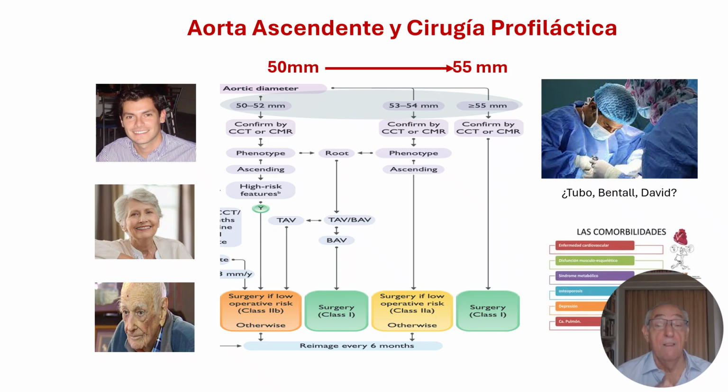In summary, let's not focus only on the diameters. We try, obviously, to optimize their measurements, but let's look closely at the evolution, at the risk factors, at comorbidities, hypertension or cholesterol, and above all, let's look at the patient. We do not operate on aortas, we operate on patients, and this is the final message of my presentation.